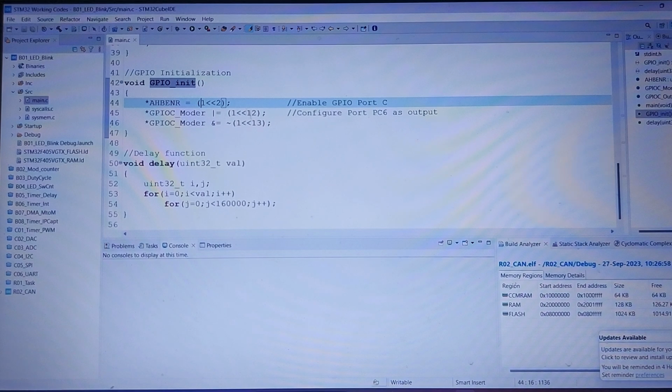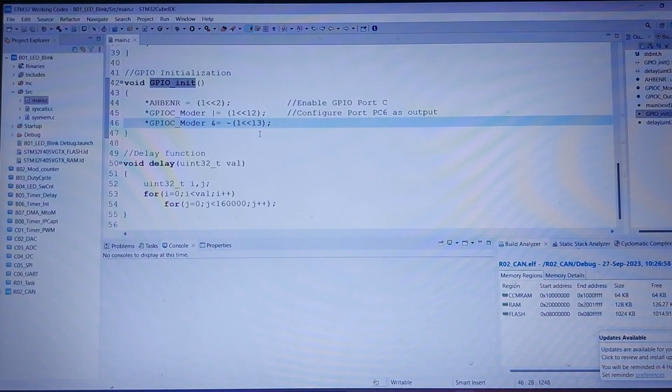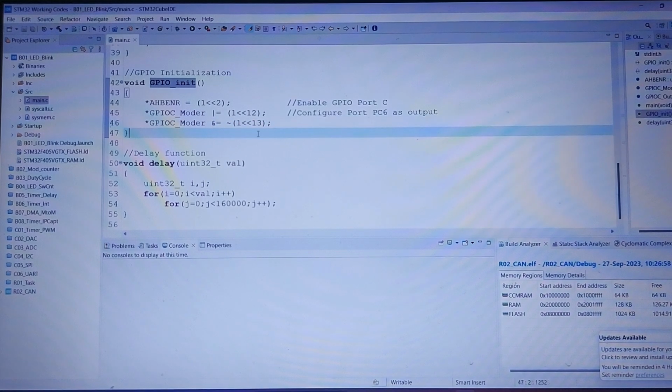Then bits number 12 and 13 correspond to pin number 6 of port C. In the mode register, every pin of the port has two corresponding bits in the register. So pin number 6 means the corresponding bits are 12 and 13. These two bits have to be modified. Depending on what function we want, whether input, output, alternate function or analog function, we set the values accordingly.